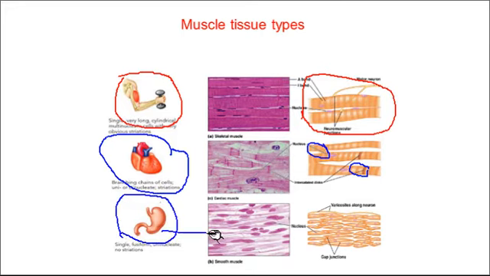If we go to the last type of the muscle, it is the smooth muscles, and the smooth muscles are small in size. They are spindle shaped, and as you see, they have no striations. They are interconnected by the gap junction. So we have skeletal muscle, which is striated with alternating light and dark bands, cardiac muscle, striated in shape, and smooth muscles, non-striated, and they are connected by gap junction.